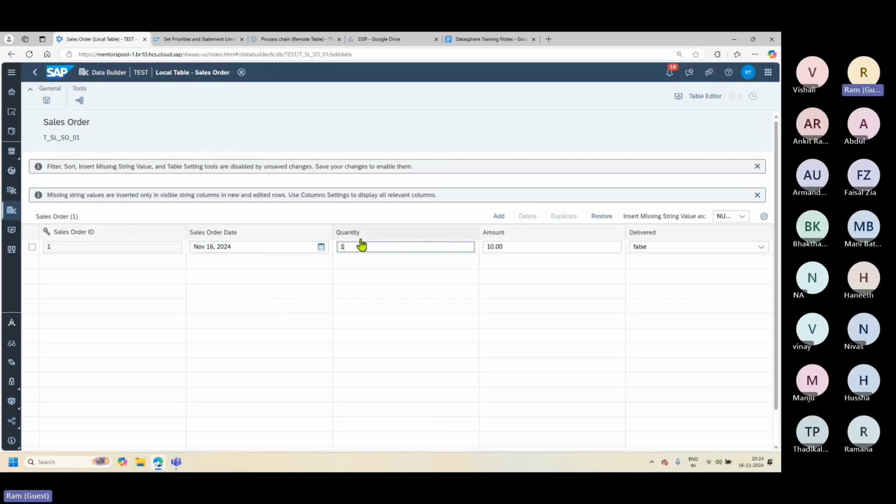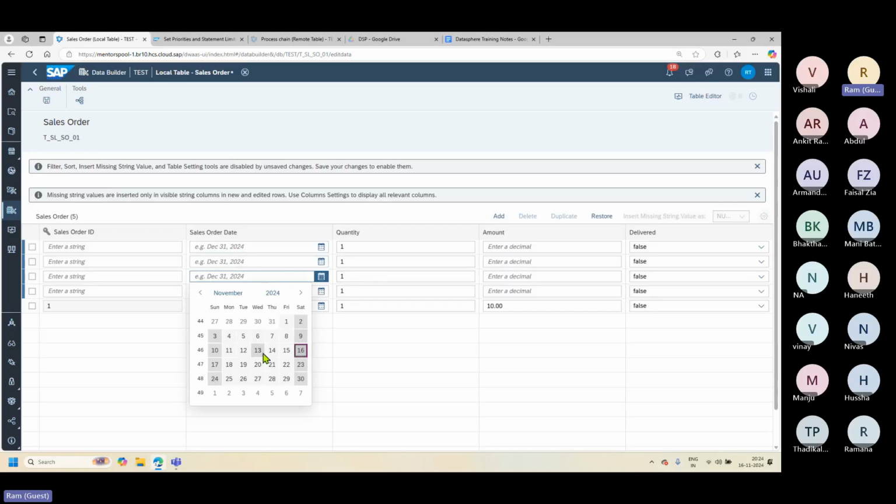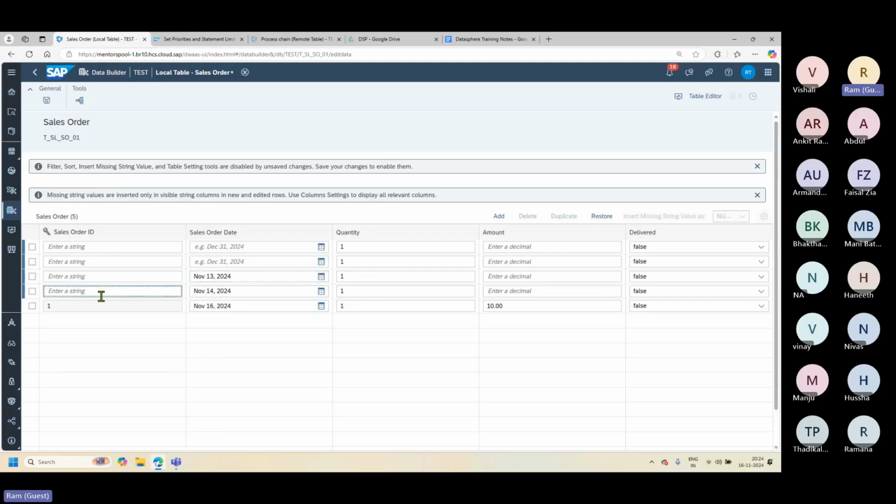Whereas these values are hard coded, like if you put a string as a default value or a number as a default value or a boolean as a data default value, there is no calculation involved. So whenever you are adding a new record, they will be auto populated. Whereas the date, even though it doesn't appear here, if you don't pass any values for a date, like if you don't hard code some values, the system will, at the query execution time, automatically substitute the default value if you have put the current date as your default value.